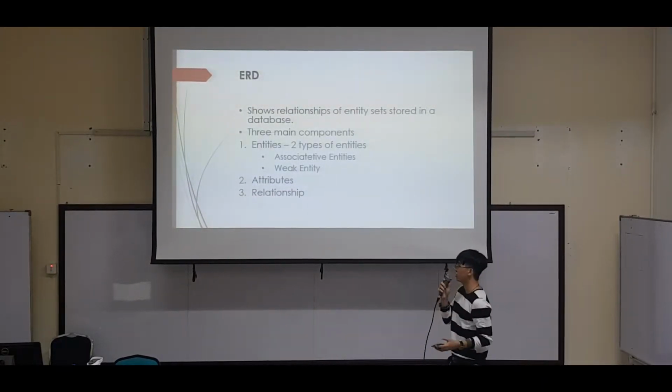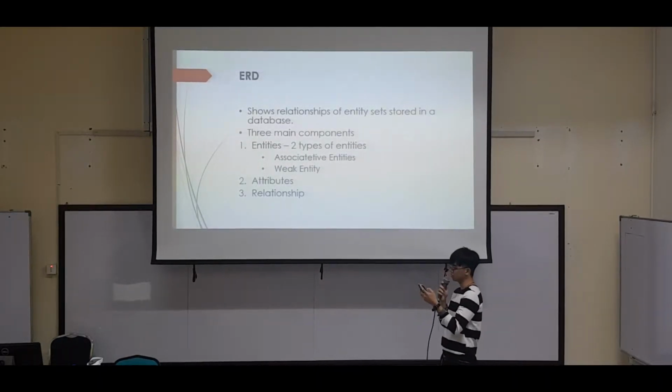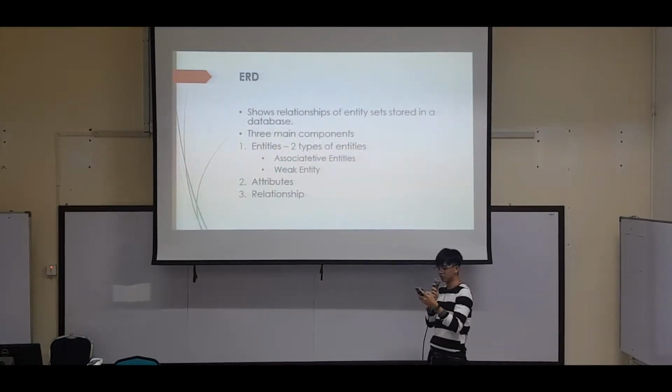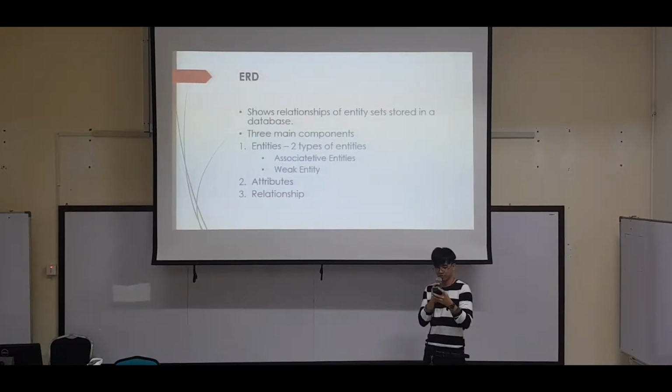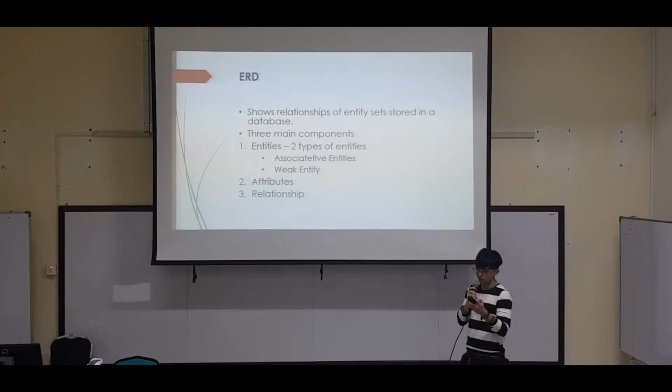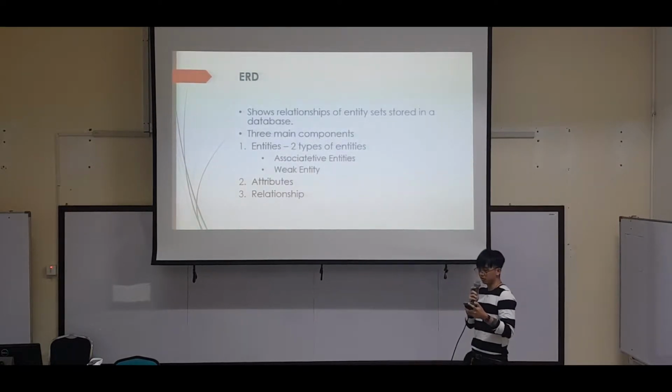Now I would like to talk about weak entities. A weak entity is an entity that cannot be uniquely identified by its attributes alone, and it is existence dependent. A weak entity has a primary key that is partially or totally derived from parent entities in a relationship. Next, I would like to talk about attributes. An attribute is the data we want to collect for an entity. It is referred to as a characteristic of entities.